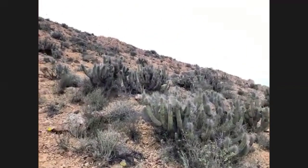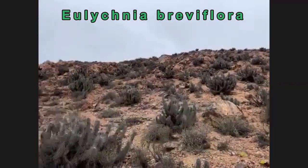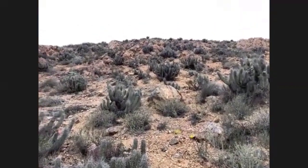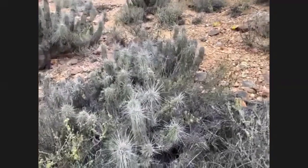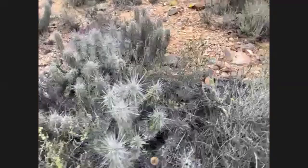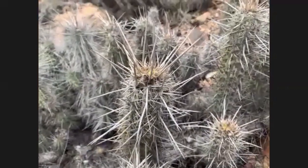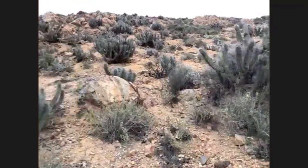These ones here are Eulichnia breviflora. But if you go a little bit further inland, you get Eulichnia acida, and if you go south of here, you get Eulichnia chorosensis. The more decumbent species — while this actually looks like a Eulichnia — we've actually probably got two cacti growing here: a Eulichnia and an Echinopsis or Trichocereus as well. They can look very similar from a distance, but if you get up close, they've got a different morphology and different flowers too.